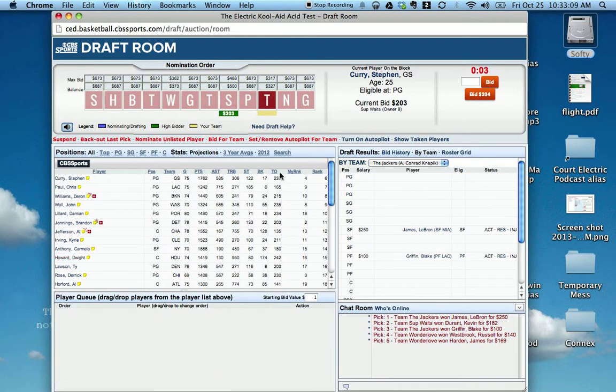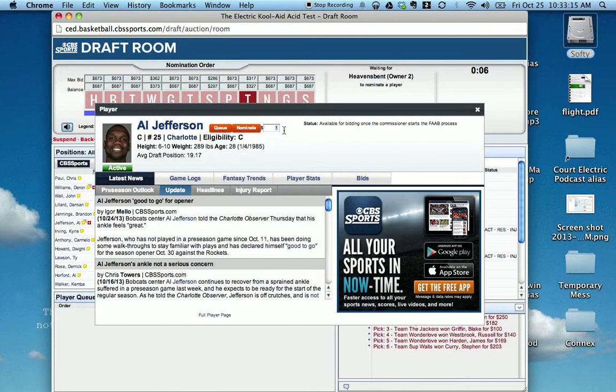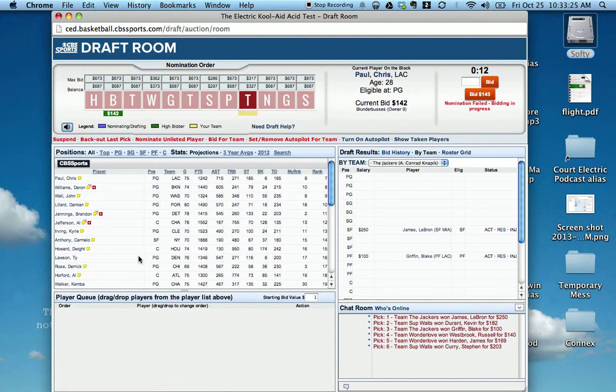Stephen Curry, $20 million. Wow. 20.3. So, if I've got Al Jefferson, there's no reason for me to bid 500,000. There's no reason to bid 1.5 million. Start with something real, 6 million. Get it going, and put on a real nomination.